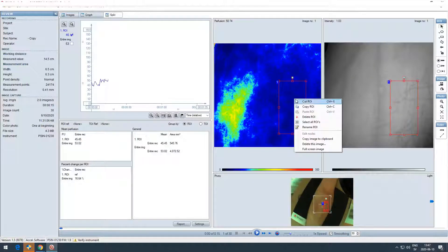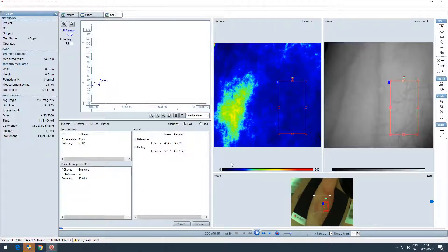In the dedicated Pericam software, regions of interest (ROIs) can be defined and updated before, during, and after the completed examination. This enables real-time data analysis while recording and instant updates of data, graphs, and images. In addition, ROIs may be implemented during sections of a run, making it possible to define reference areas of uninjured skin that can be compared to injured skin, allowing for better evaluation and understanding of the burn wound.